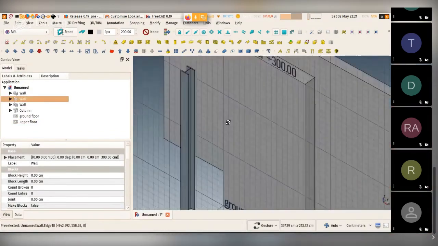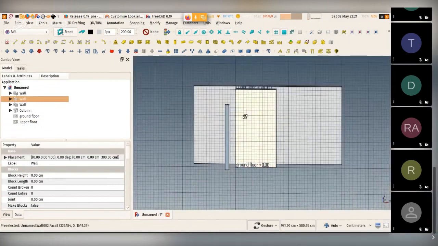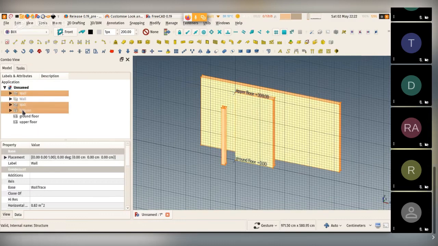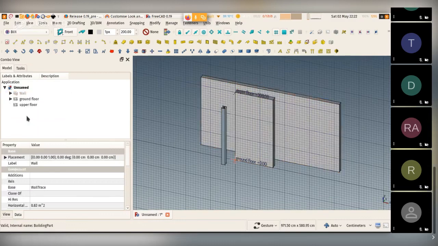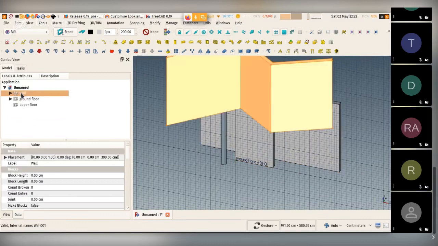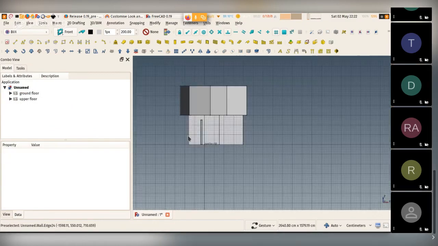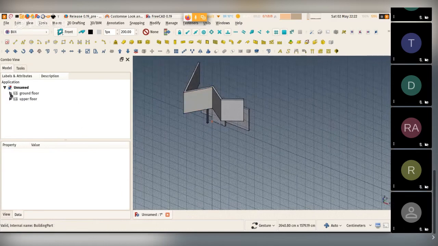Then I have 2 floors here, and I could put all this in the ground floor, and this one that I hid in the upper floor. And then I begin to have a little bit like how it works in other BIM applications.